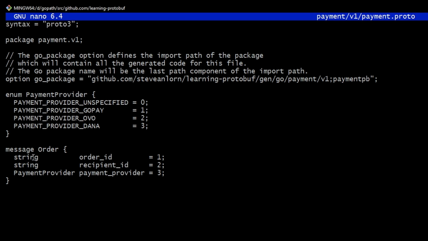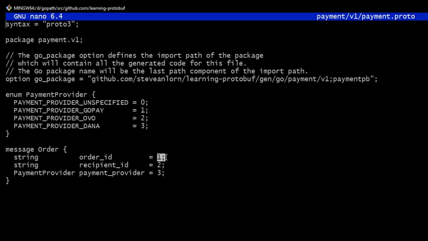The first one is the data type. The second one is the field name, and the last one is a unique number, which is basically to identify these fields inside the binary. So when we deserialize it, it will know which data belongs to which fields.